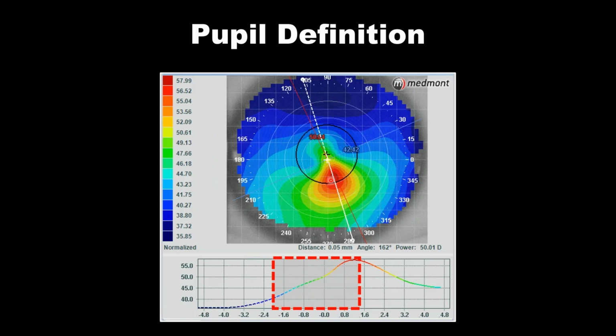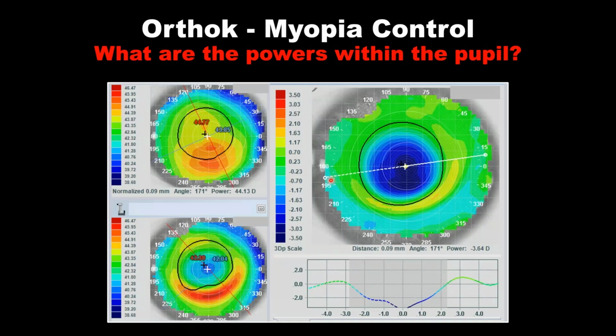So clearly, this is a valuable understanding related to any type of contact lens, and specifically related to what we do with orthokeratology. As an example, here we might take this case and ask, is this a good bullseye? Have we distributed the myopic shift within the pupil really well? Is this a well-centered bullseye? And really, it looks like it is. The most effect is here at 0.0 on the visual axis. It's looking really good.